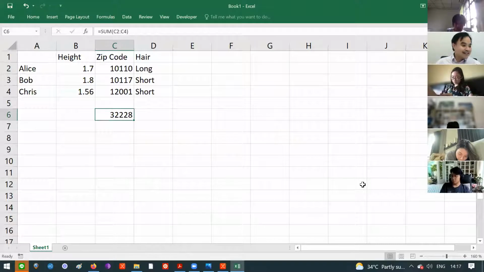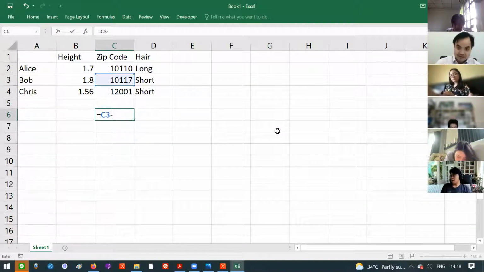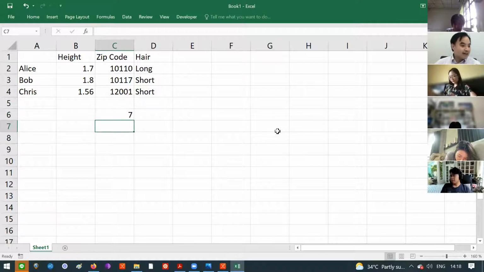It makes no sense, right? You have three friends, and you ask, what's the sum of the zip codes of all my three? It means nothing. 3228 doesn't mean anything. Also, what else doesn't mean anything? You can say that this one, subtract this, is equal to 7. What does that mean? Does that mean this area is better by 7? No, it doesn't, right? Literally, it's just a name.